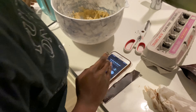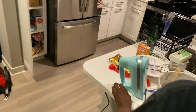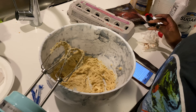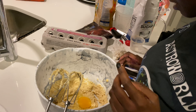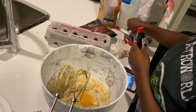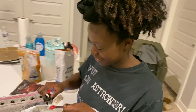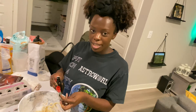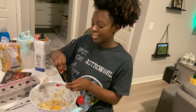Add egg and vanilla — beat until combined. You put the egg in first because you'd crack it separately. I like a little bit more vanilla — I'm a vanilla type of gal. Your turn to use the mixer. Let's see what Cam can do. Don't put it on high speed!